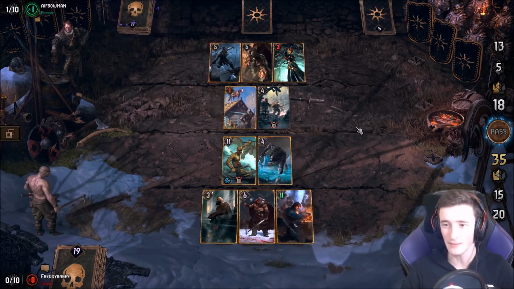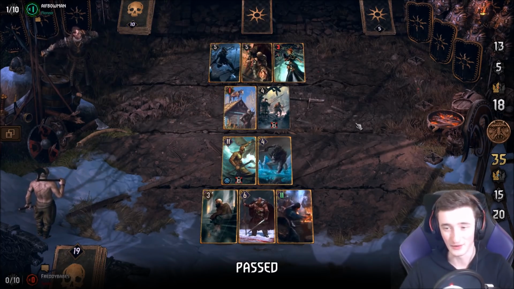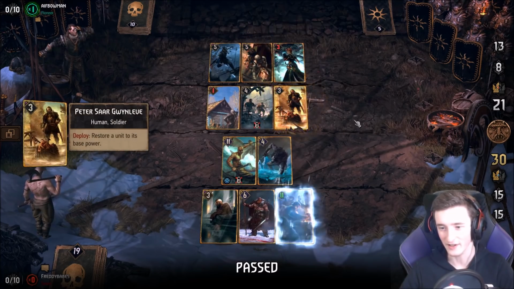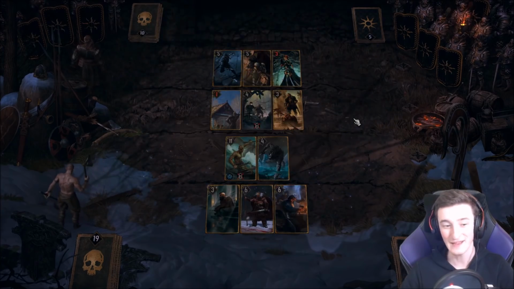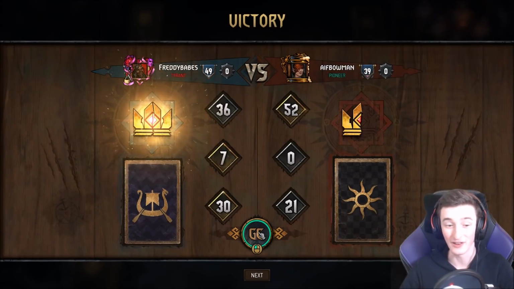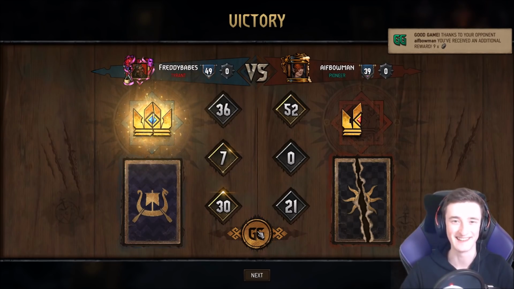Will they have enough points? They don't need that many. If it is a Vilgefortz Tibor play, then I think we lose. But, nope. Just a Peter. Not going to be enough. Maybe they didn't hit their combo, and that would have been a lot of points for them, but who knows. Anyway, let's jump into another game and see if we can win again.